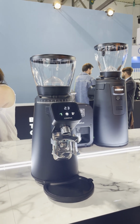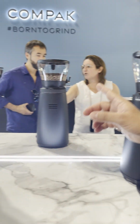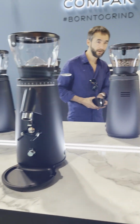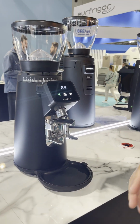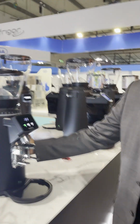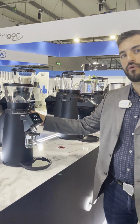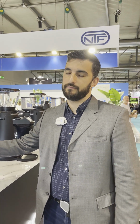For what kind of coffee shops do you recommend them? I recommend these two grinders for low production coffee shops, maybe for decaf in some markets. Even for homes, if you just want to have espresso, this is a great machine. But always for low production, probably a couple of kilos per day. At max, between 1.5 kilos per day.